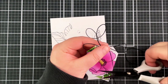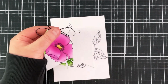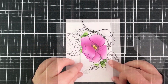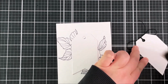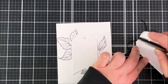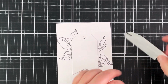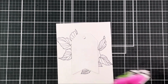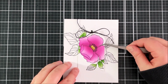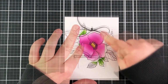So I've just tied that in a bow at the front, and then I can cut off those tails. And then I'm making sure that that's going to line up really nicely, and then I can add some more glue tape onto the back of that tag. I want to make sure that I add a lot of that adhesive towards the top, because that's where the twine is, and I want to make sure that that sticks down really nicely. So I'm just using my tweezers here to help me stick that down. And just going to take my time to make sure that that's really well lined up, and then I can press that down.